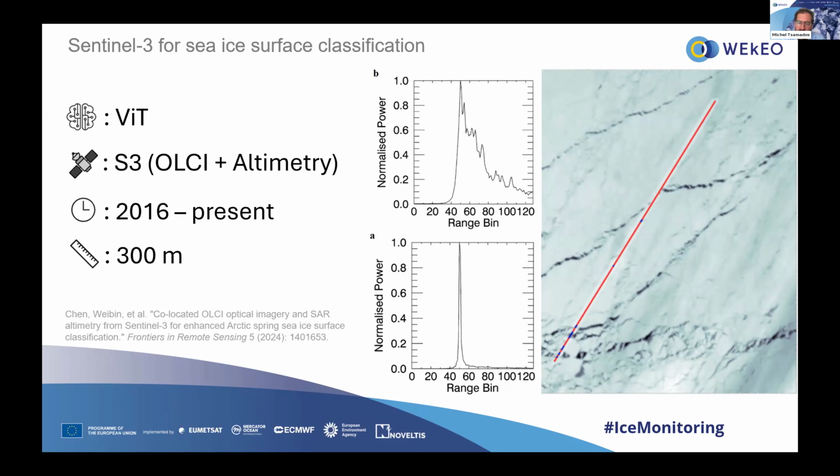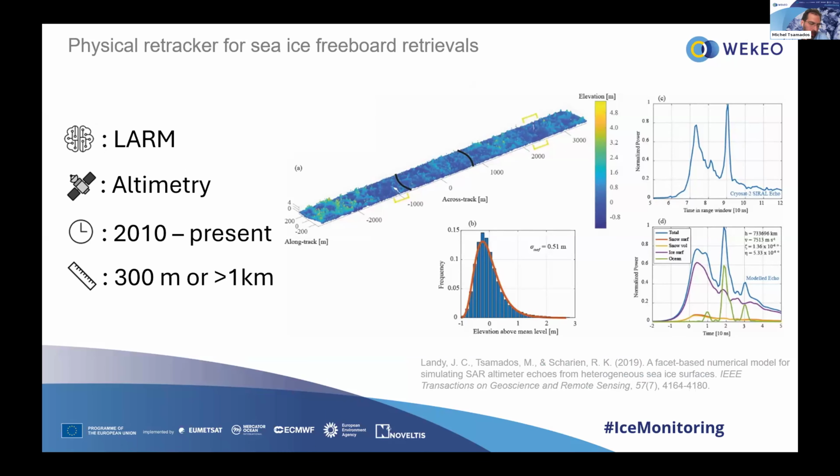So here I give you an example of cracks. The black things are cracks in the ice, which is open ocean. And the two squiggly lines you see are echoes from the altimeter. A very sharp echo will correspond to a crack or open ocean that is very flat and reflective, while a more diffuse echo on the top is sea ice. So we're able to classify blue dots in this line and red dots, which are sea ice and leads. And we combine that with the optical imagery to enhance the whole coverage of our optical image in terms of classification. This was a paper published about a year ago by Weibin Chen, my PhD student. Now, altimetry is quite complex.